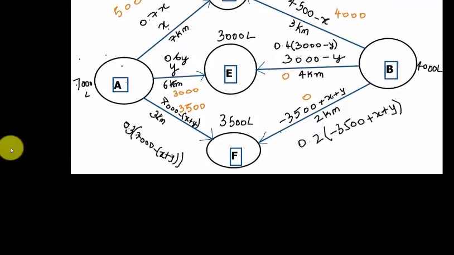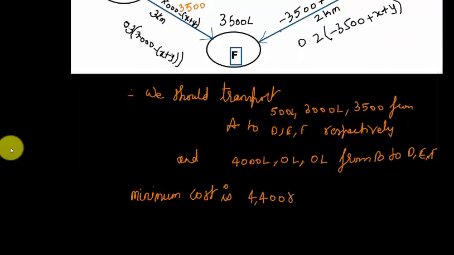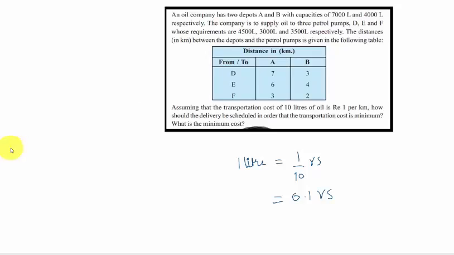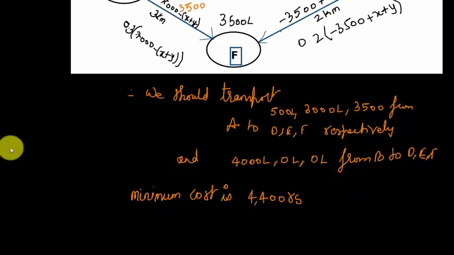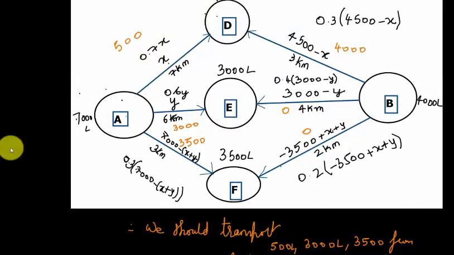So what's now going to be my closing statement? My closing statement is going to be this. So it's actually a very simple question if you think about it. What's the first criteria? The first criteria is to understand what the question is and identify that this is a transportation problem. Now once you know that it's a transportation problem, you need to make this kind of a mapping or a graph. So always your depots will be on the left and the right hand side.